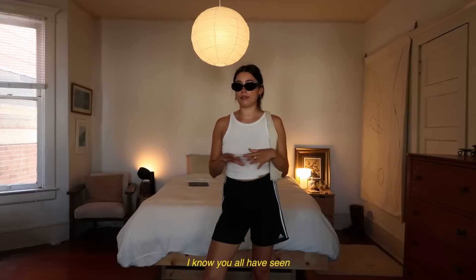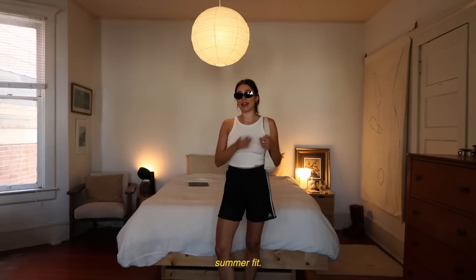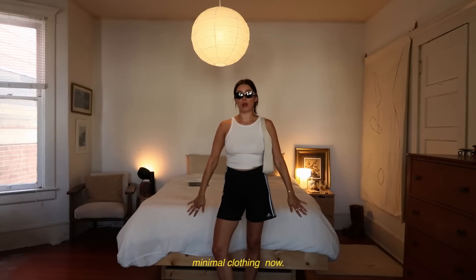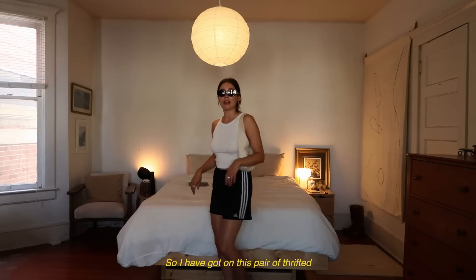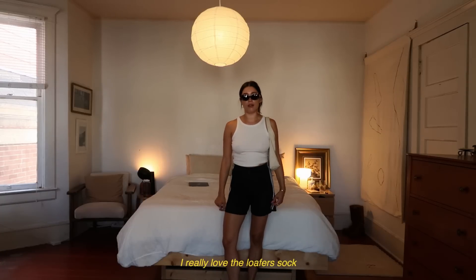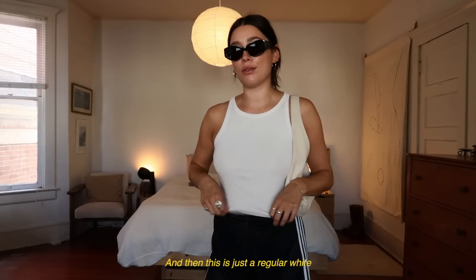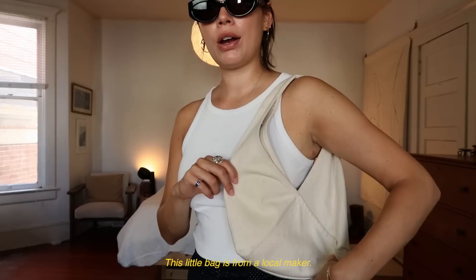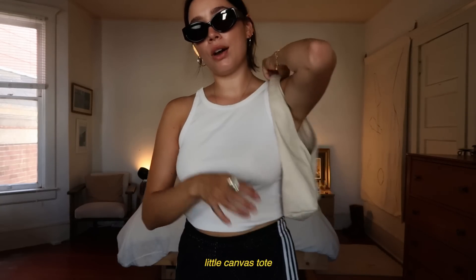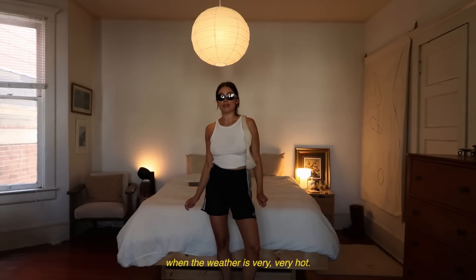This is a look that I know y'all have seen a bajillion times on the internet, but I like it and I think it's a perfect late summer fit. It's actually been getting quite a bit warmer than the beginning of summer, so I'm leaning into minimal clothing. I have these thrifted little Adidas shorts, the Agatha chunky loafers from Reformation — I really love the loafer, sock, short combo — just a regular white tank top, a little canvas tote bag from a local maker named Juliana who runs Ego Studios, and Lou Goldie sunnies. So easy, so comfy, perfect for very hot days.